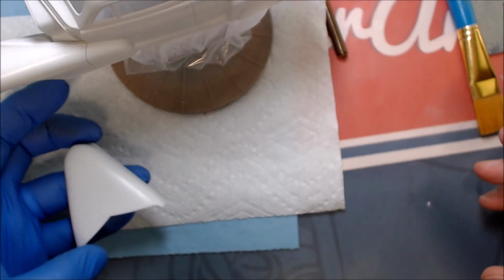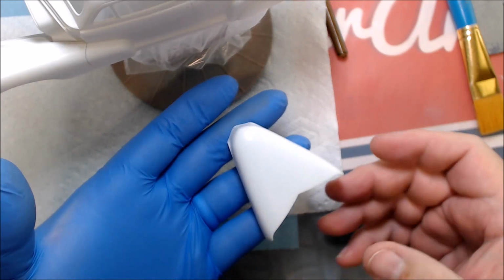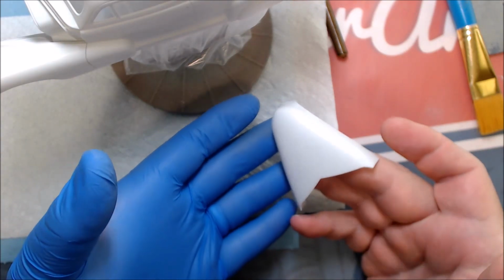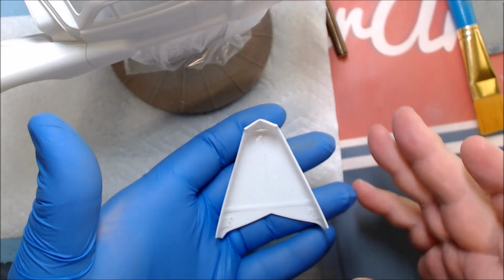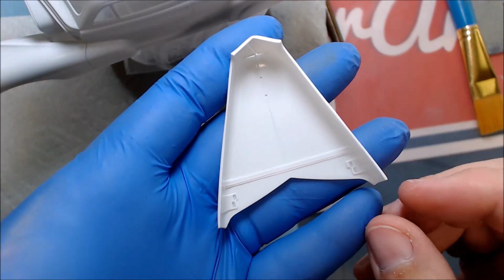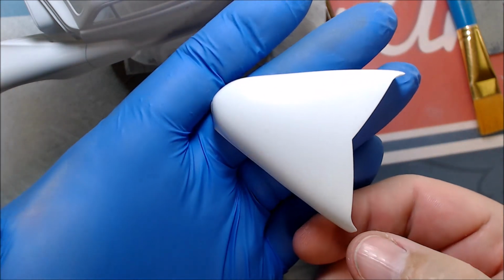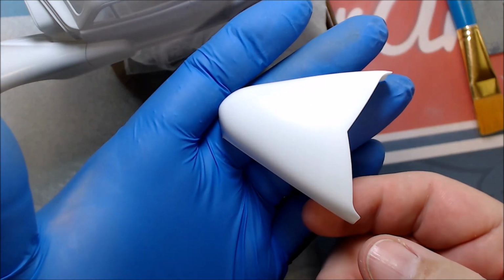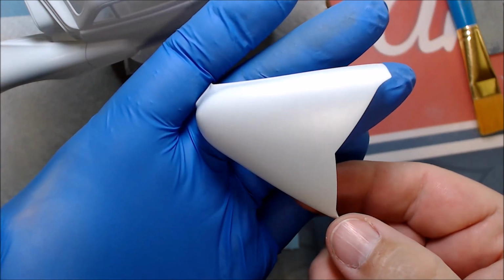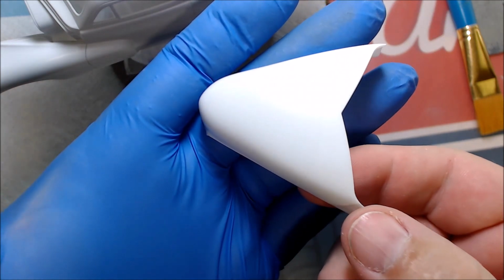Okay, so now we have the parts in primer, and they're probably still a little tacky. I think this one's probably dry enough I can handle. We got both sides painted in primer. Get the zoom in here. And they look pretty good. I don't believe there'll be any sanding necessary before I go to paint. It laid down pretty good. There are no scratches, nothing left now.